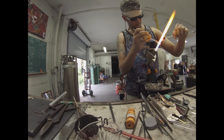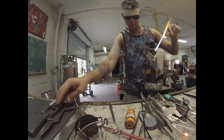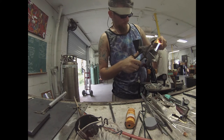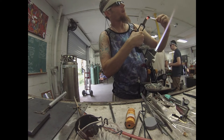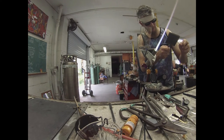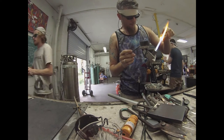I'm just gonna kind of get this even molten. I'm just gonna wipe it across the top for where the teeth go. Now I'm gonna start with the first two teeth, the front teeth, split it in half, and then I kind of go off on one side, snipping down, and then I go back up to the middle and snip down the other way. Helps me to look at it from the front while I'm doing it. And this little shaping with the paddle here kind of finalizes the tooth shape. On the inside of the roof of the mouth, I kind of push it out and round it out to get it to look more realistic.